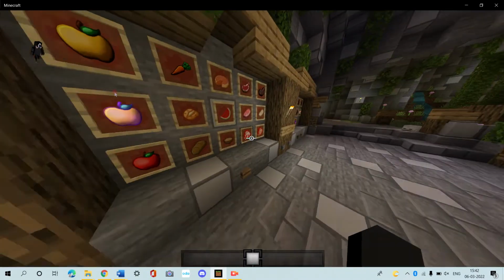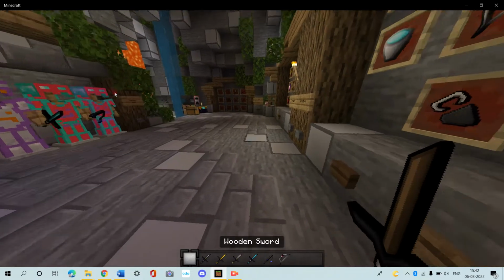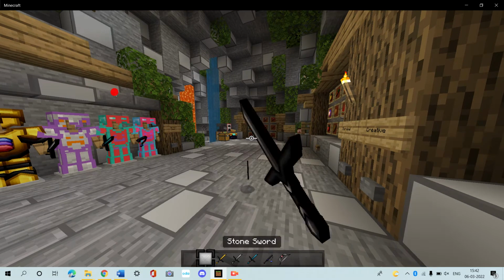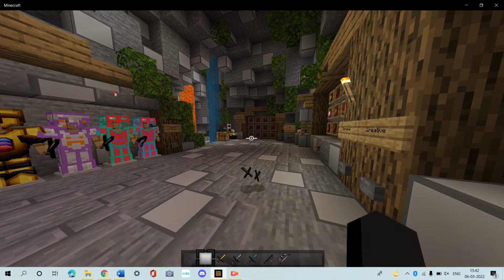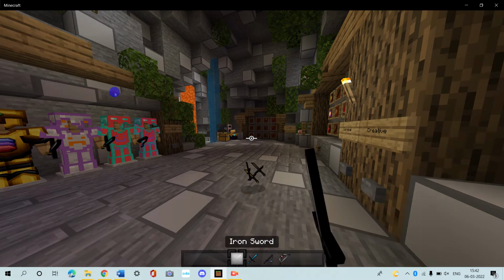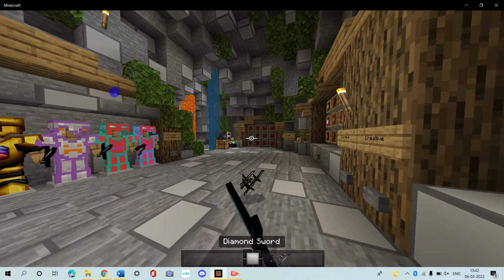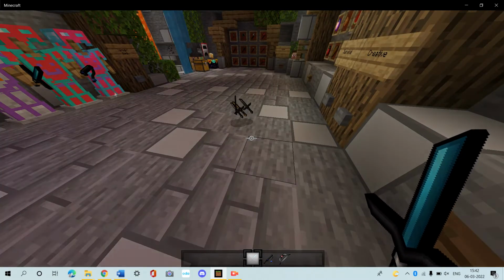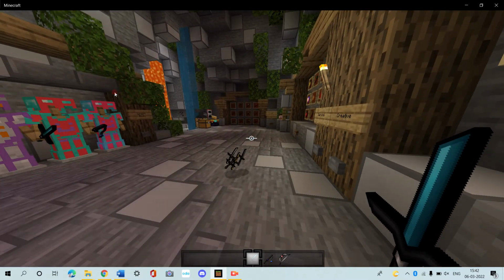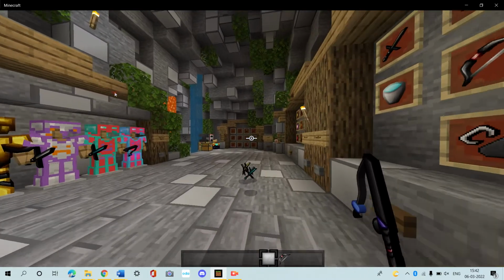So here we are going to go ahead and check the weapons. Here on the weapons, here is the wooden sword. It actually looks way better guys, I guess. And this is the stone sword, and it's the golden sword, which isn't used, but this also changed. It doesn't change like all the swords guys. So I actually copied the swords to each other. I made the shape and then copied this to every single pack. So that I mean every single sword, so that I don't have to make every sword separately.